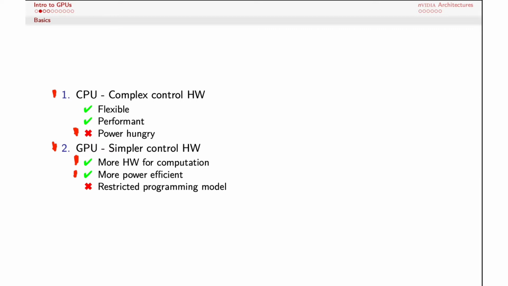Now, of course, there's no free lunch. So with the GPU, we have a more restricted programming model. All that the GPU knows how to do, basically, is read in data, write out data, and do arithmetic computations. That's really its forte. And because it's simplified from the complexity of a full-on CPU, we can get more cores on the chip. So in the aggregate, the amount of computing capacity per square millimeter on the chip of a GPU is going to vastly outstrip the amount of power per square millimeter on a CPU.